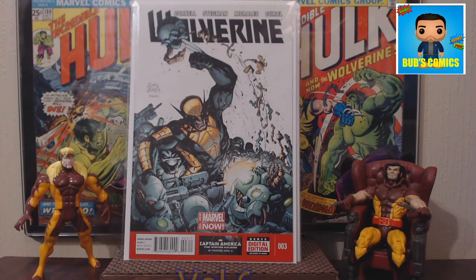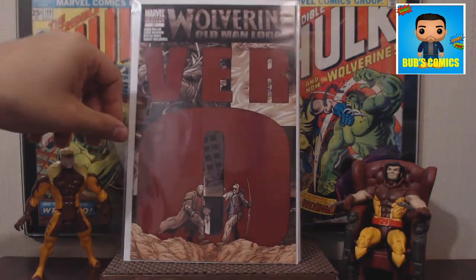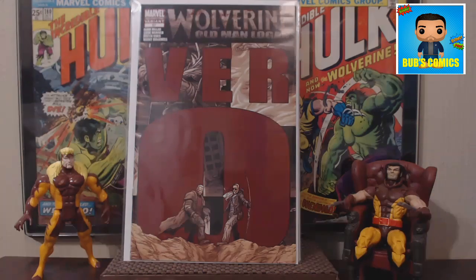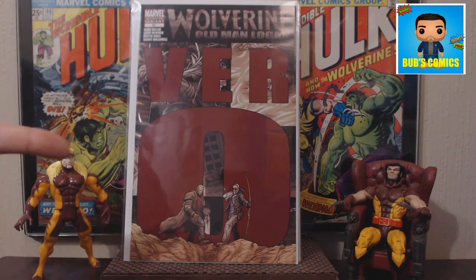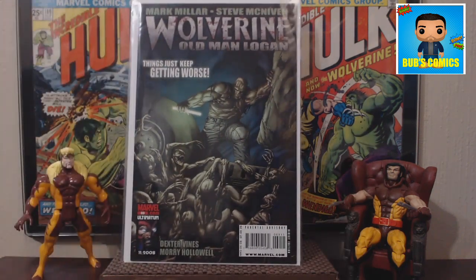And then we have Old Man Logan, which is Wolverine, of course, number 67. I think that's volume 3 for sure. 67, and it's the only Wolverine Old Man Logan run part that I don't have the A cover in first print. So this is still a first print, but it's not the A cover. It was that big Wolverine Old Man Logan big connecting covers that they did. So I don't have all those. I know that those can be particularly hard to come by and to collect. And here is Wolverine Old Man Logan number 69.